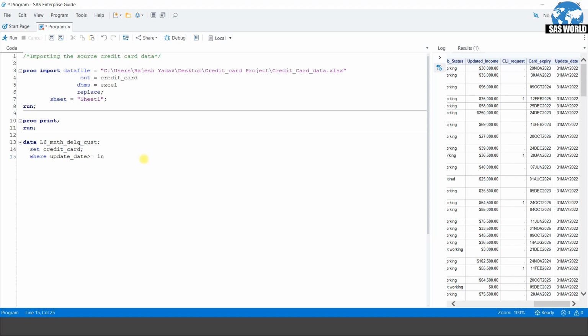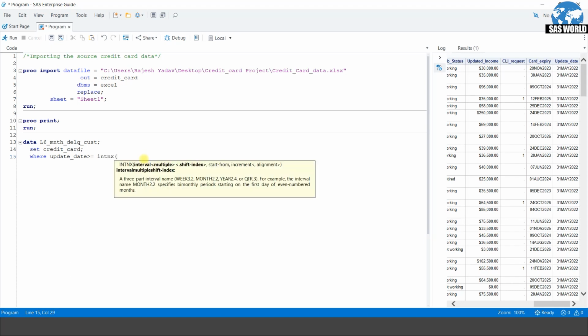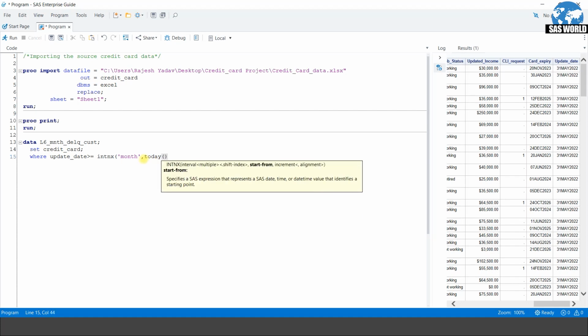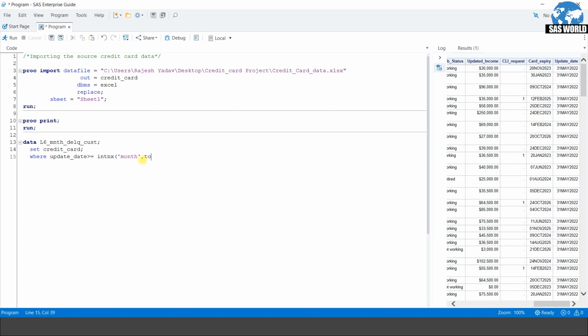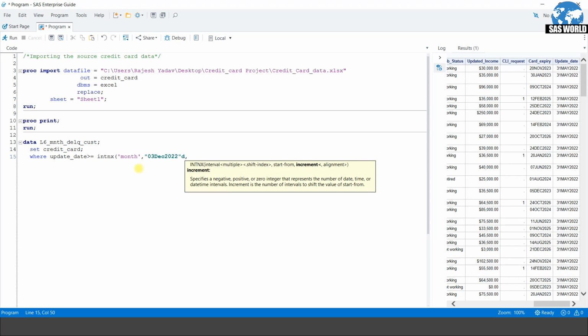INTNX, and I'll give the interval as month, then comma, and today means today's date, or you can give a specified date. If you do not want to use a function, you can write it like this: 3rd December 2022. Guys, I'm giving a hard coded date as of now so that you can understand it clearly.